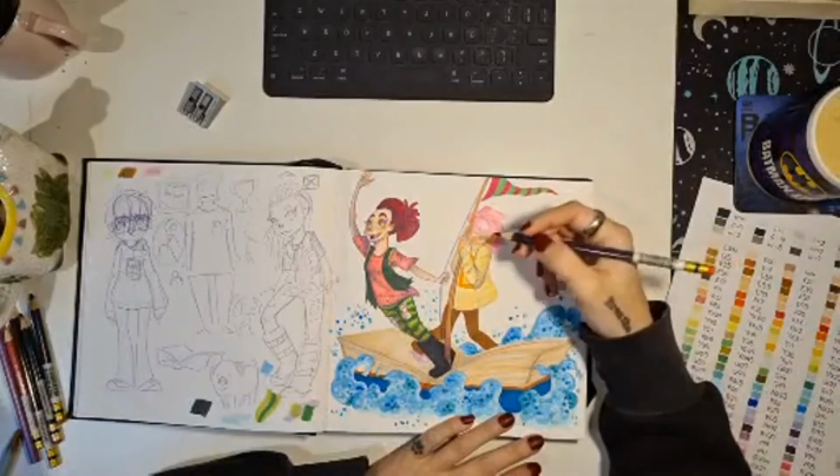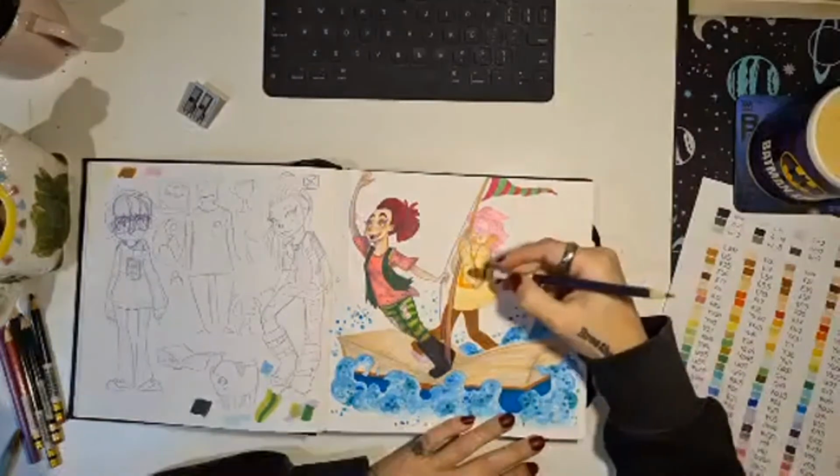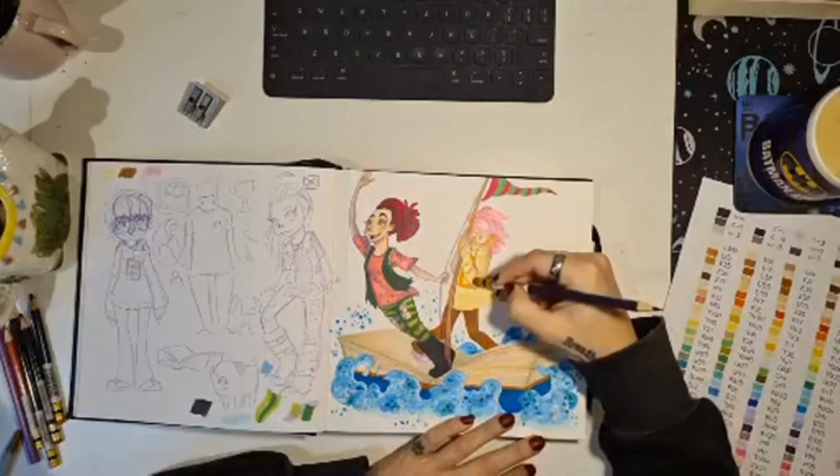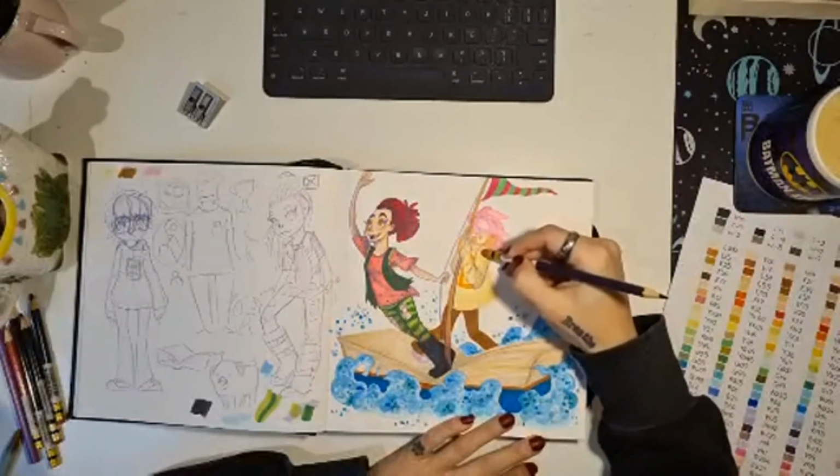I mean, come on. I don't know quite what I'm doing with this. The best thing about doing this with my Prismacolors, by the way, is I can erase them.